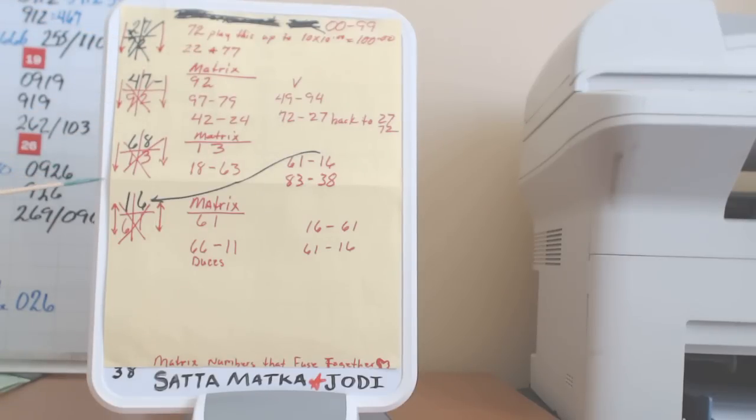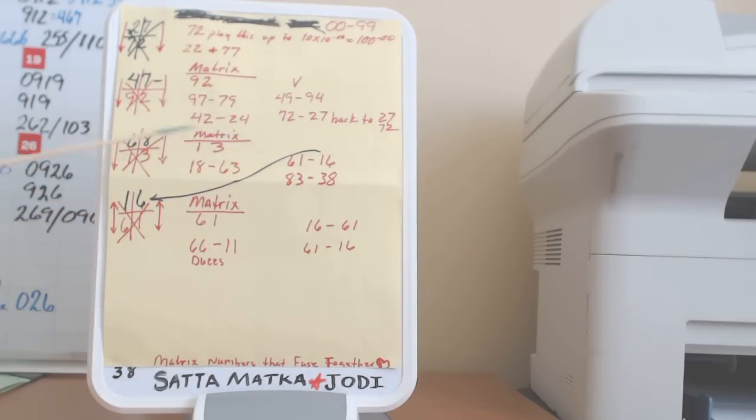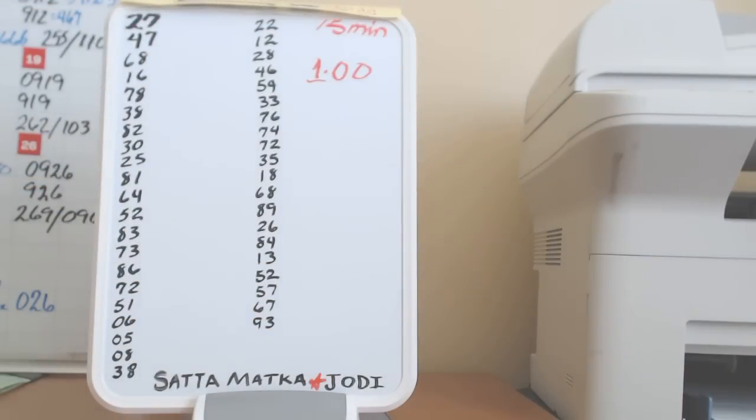So let's look over here and let's see where our 9, 7, 7, 9, and 4, 2, and 2, 4 lies. Okay, we have 9, 2, and 2, 4. So we have none and 2, 4. Oh, we have another 72 that came later on during the day in the first drawing. But I still see no 4, 9, and 9, 7.